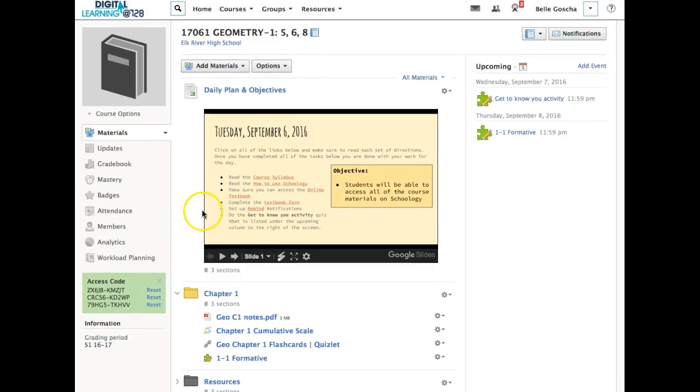So that is how we're going to be using Schoology for these first few weeks on your days when you are at home. If you have any questions or concerns, email me or ask me in class when we've got the time. We're going to be going pretty fast through this chapter. I think the goal right now is to be testing on the very first chapter of geometry by September 21st. So we're moving through this first chapter. We'll take some more time in some of the future ones.